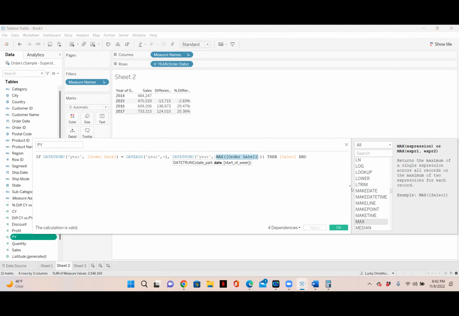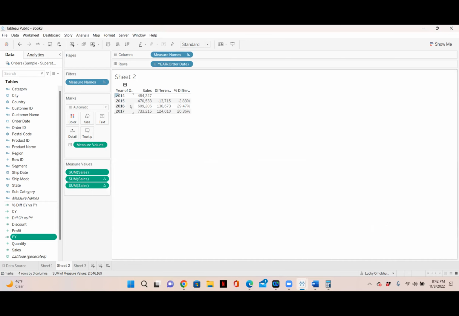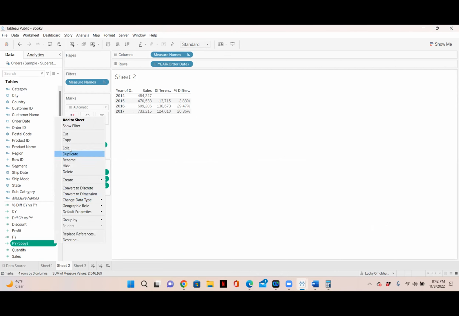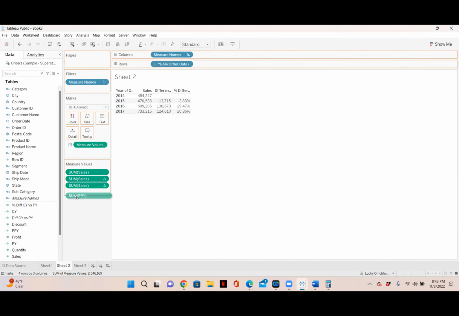So now the good part about this code is if they say, can you also compare 2016 and 2015? You don't have to worry anymore. You can just duplicate this one right here and call it prior year, whatever you want to call it. So what do you need to adjust in this code to get your 2015? -2. Exactly. Just edit here and put -2 and click OK. And if you bring your PPU here, you see it's giving you this.